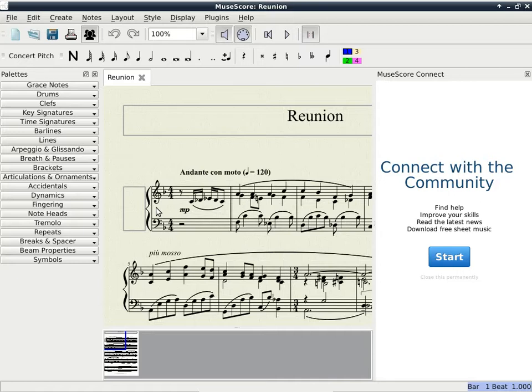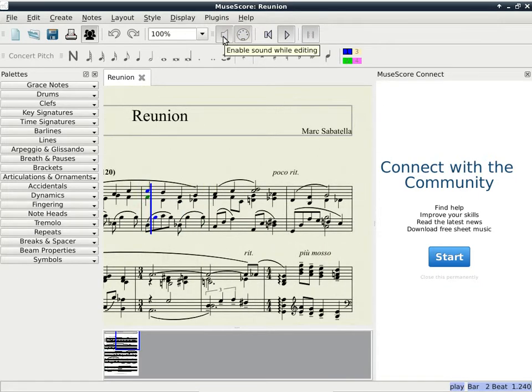It has all the nice utility to do everything that you need to do. But the nicest part about this software is it allows you to connect with the community, which means you can download scores already entered by other people who are willing to share the scores that they already have entered. So before we go any further, I will show you what you can do with this. You can just go ahead and start playing the music.